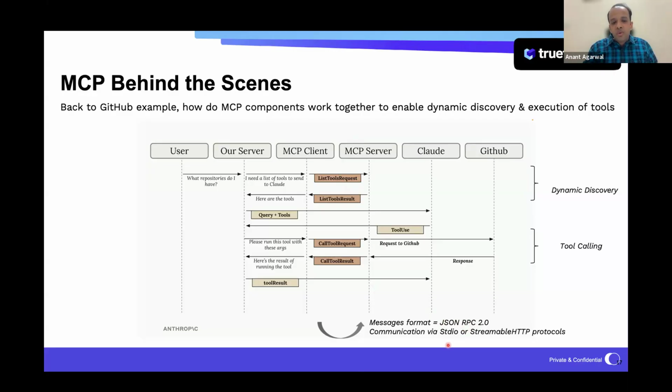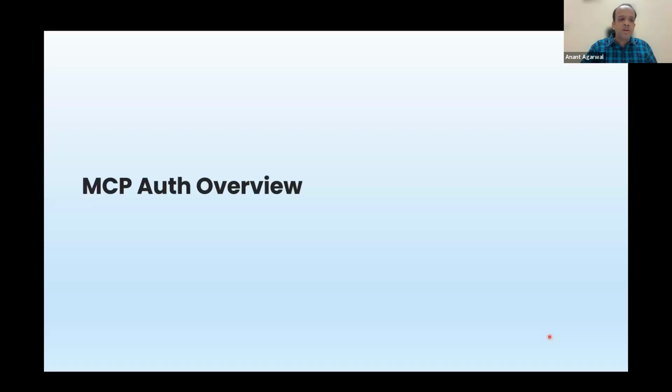Or if you're dealing with a remote MCP server, right, think about Slack, GitHub, a lot of these are remote MCP servers, you need the streamable HTTP protocol. And this protocol was released in March this year. Although MCP was released in November, there were a few months after which streamable HTTP was released. And why is this important? It is because a lot of the development now is occurring around the streamable HTTP protocol, which brings me to MCP authorization and authentication, right?